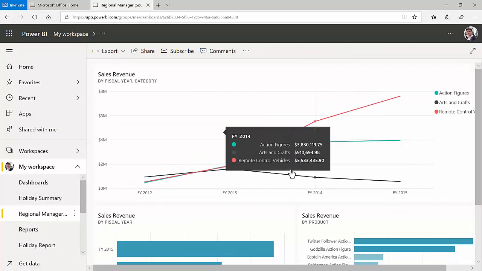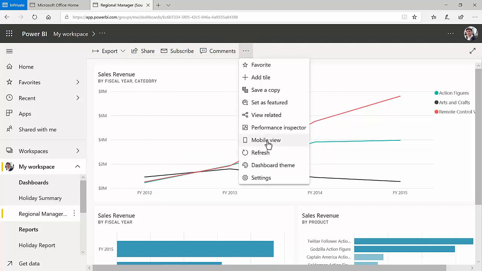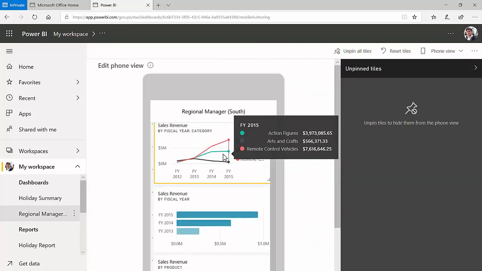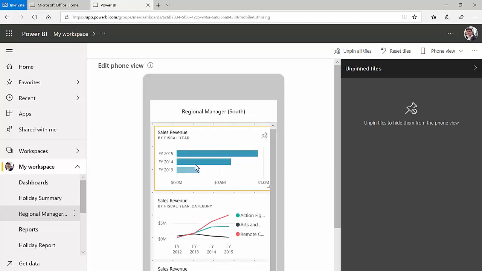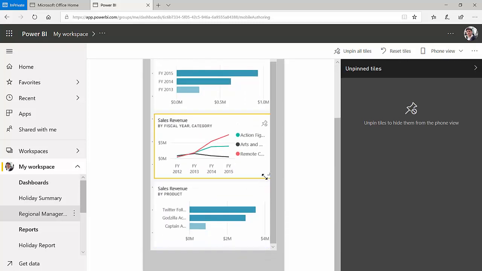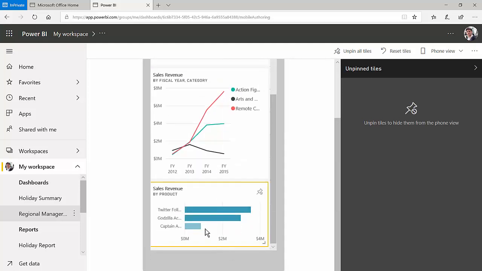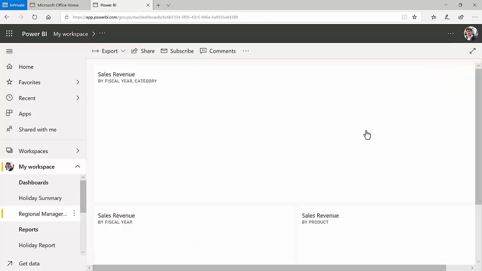So there's Simon's dashboard, but it's a bit widescreen at the moment. It's going to look quite big on a mobile phone. So what I might decide to do is go to the mobile view, because Simon normally has the Power BI app on his mobile phone. And this allows me to move stuff around. Maybe Simon wants to see the fiscal year at the top. Maybe this needs to be a bit bigger. There we are. And maybe that's okay as it is. So that's my phone view. I can switch back to my web view again.